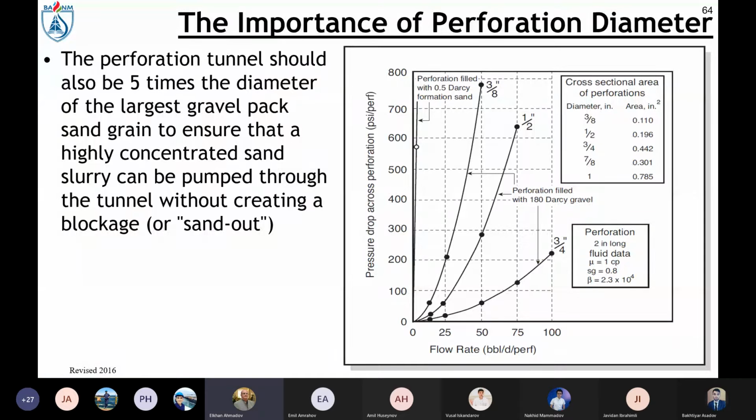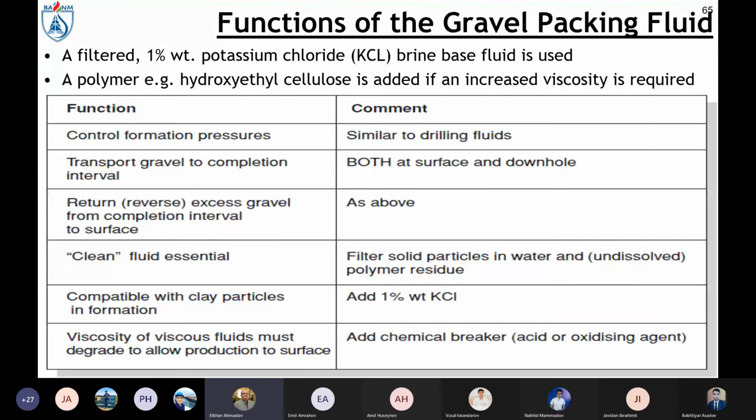Okay, so another factor is the gravel packing fluid. So the fluid that we use to inject the gravel into the wellbore through the system is usually a 1% potassium chloride brine based fluid in most cases.